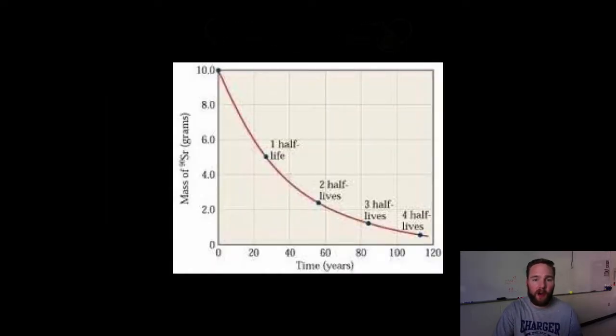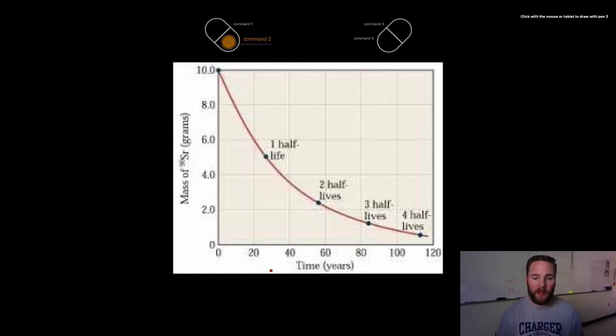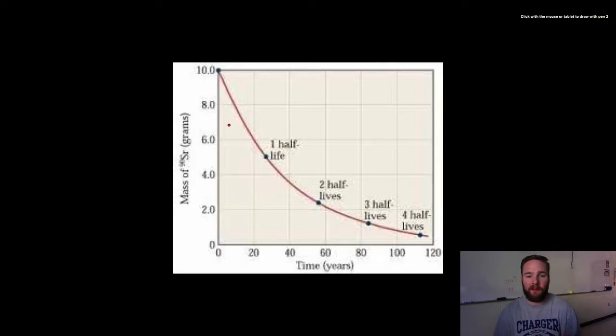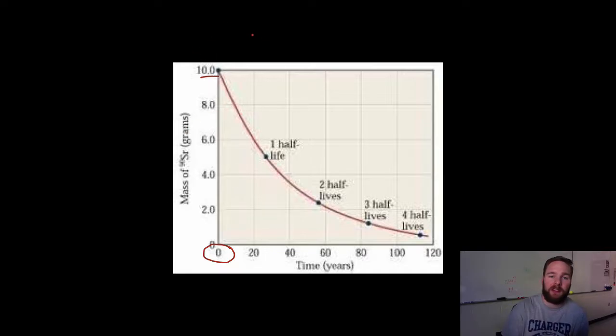All right, so moving on, we can look at this graphically as well. So here we have a substance, we can say uranium as well, and we can look at a graph and figure out what the half-life is. This may help some people who are a little bit more visual. So I always have to know my starting amount for a substance, right? And it would make sense that my starting amount would be at 0 years or 0 whatever. So on the graph, I see that my starting amount is 10, we'll say grams here, 10 grams. So my starting amount is 10 grams. I always like to write down what I'm starting with.